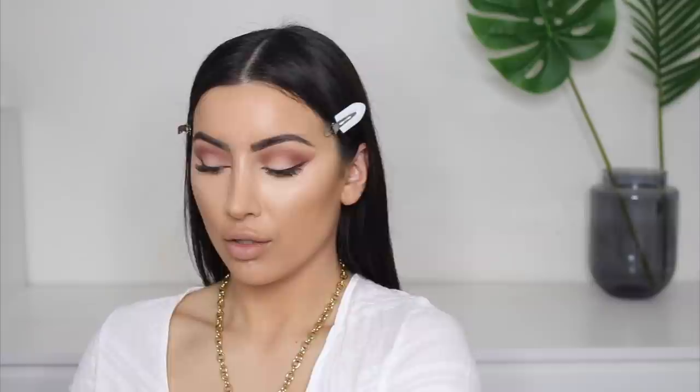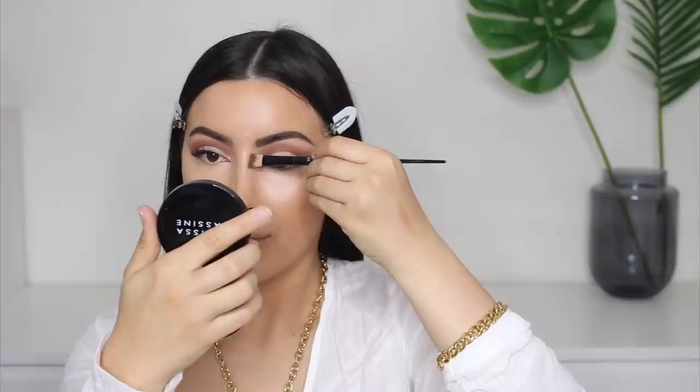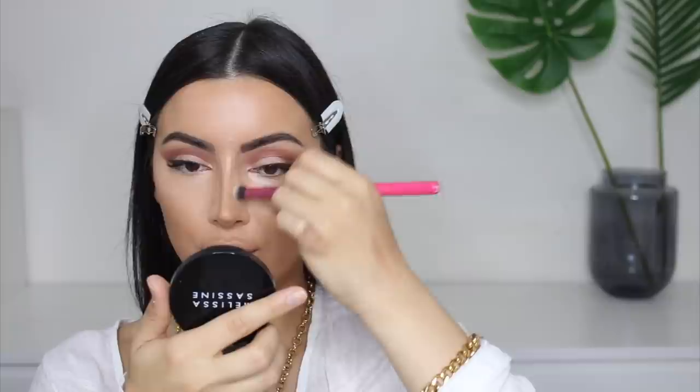For nose contouring, my favourite brush is the F05A from Anastasia. I've been using the Huda Beauty Tantor in Light the whole time. You don't want to bring the contour too close together or too far apart — look at your own nose and figure out what you're trying to correct. The goal is to make it look slimmer and to make both sides look even. I add cream on the tip to make it look shorter, and to blend it out I'm using the BH Cosmetics 141 fluffy domed brush. The key is to blend without over-blending so you don't end up with a big brown shadowy mess.